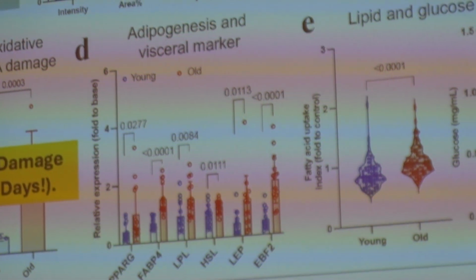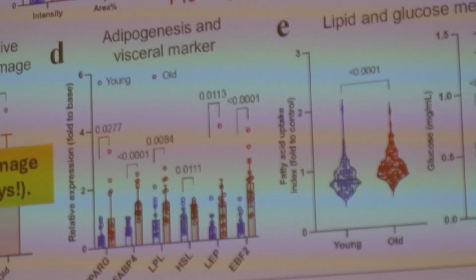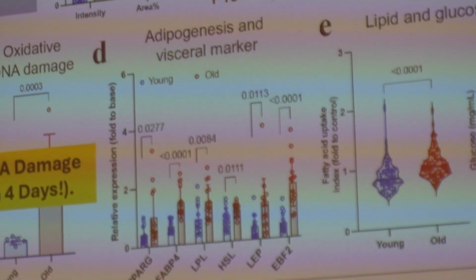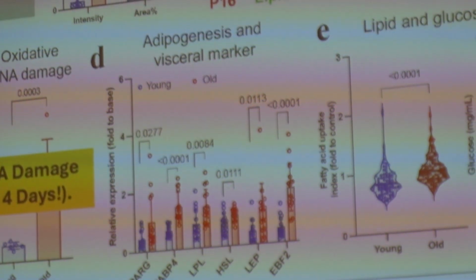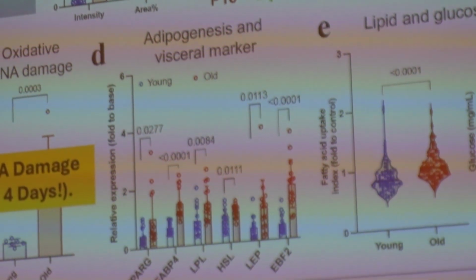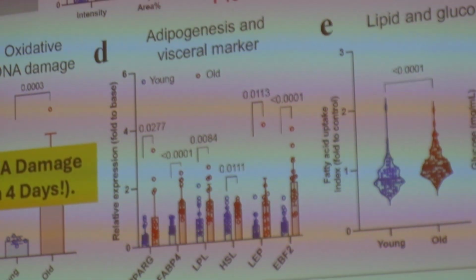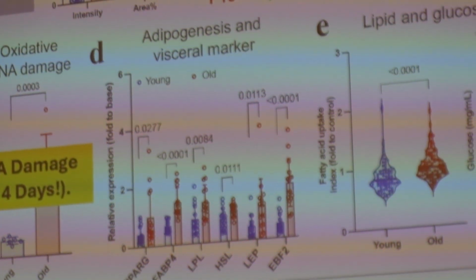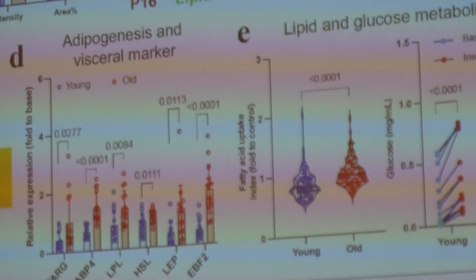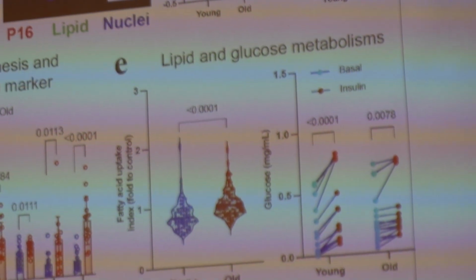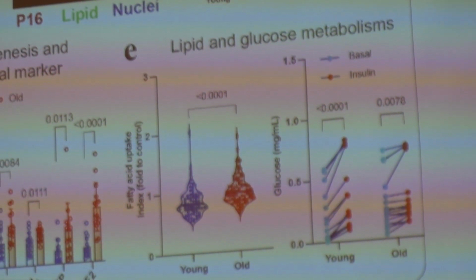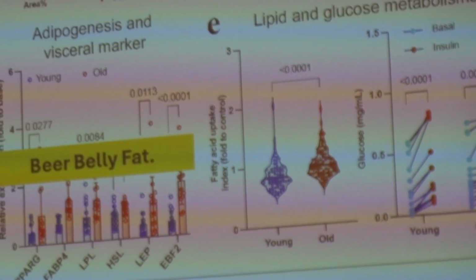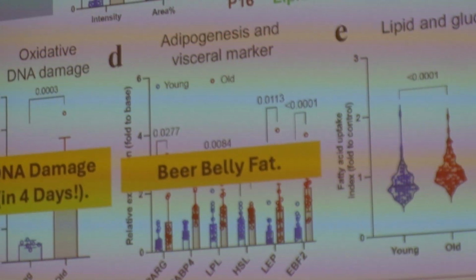There's a huge difference in terms of the biology. The intra-abdominal fat is highly detrimental for your physiological health and for your metabolism, while the subcutaneous adipose tissue is much better tolerated. When we originally make these adipocytes from iPS cells, we make fat that looks very, very subcutaneous-like. When you expose the subcutaneous fat to the serum from old donors within 4 days, you see the induction of markers for visceral fat, which means that we're giving these chips a beer belly, basically.